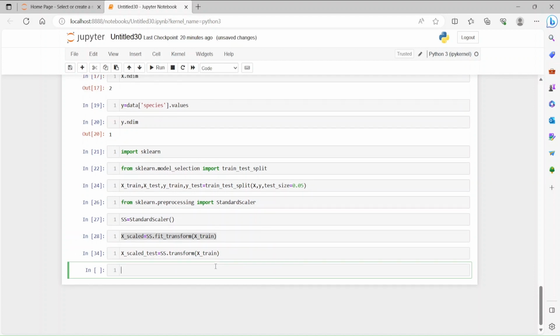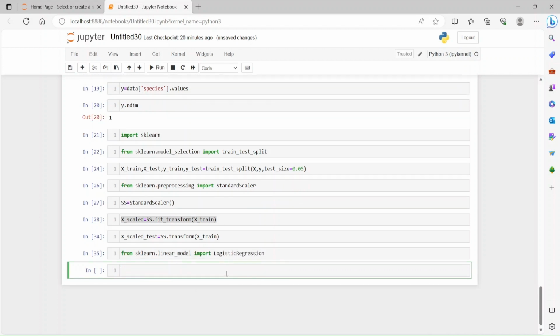Right now let's build the model. So from sklearn.linear_model, import LogisticRegression. Run it, and then assign this object to a variable. Let's say we are assigning this object to lgr.